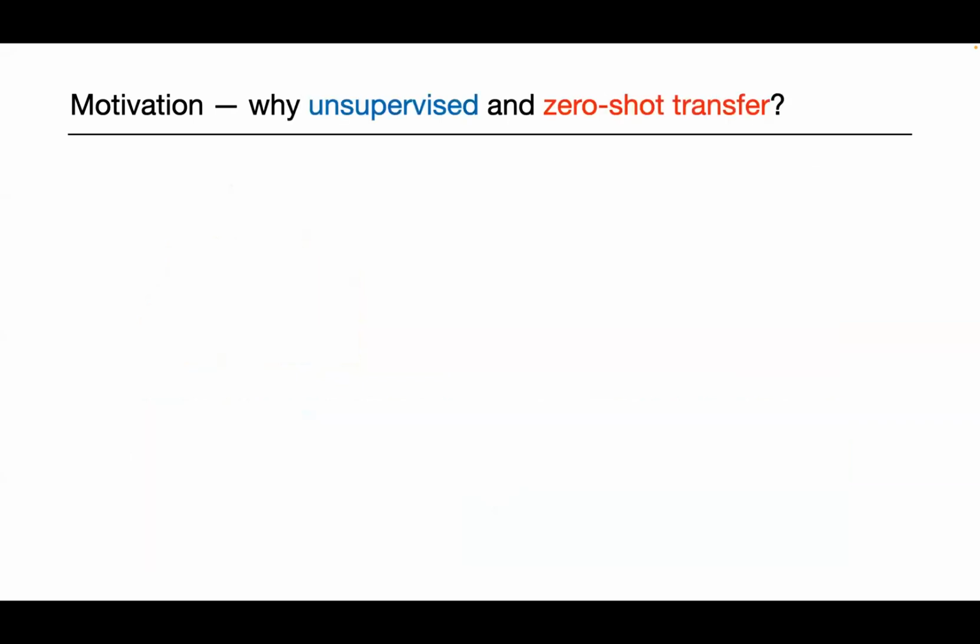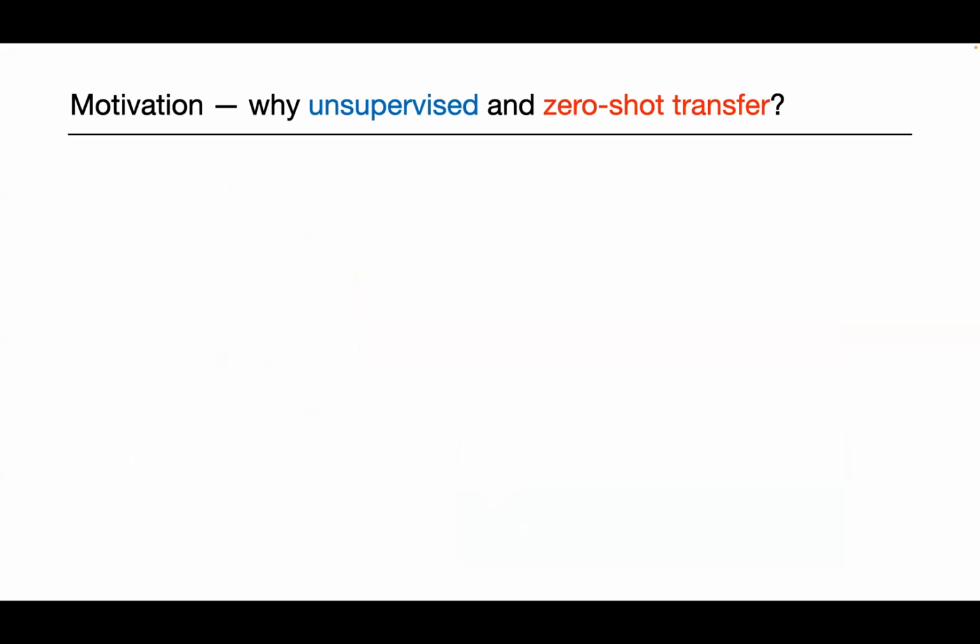Okay, now that we briefly covered what instance segmentation is, I'd like to remind you of the title of our work: zero-shot unsupervised transfer instance segmentation. That's a long title and honestly can be a little bit confusing. But basically, it means the instance segmentation task with two special restrictions on training.